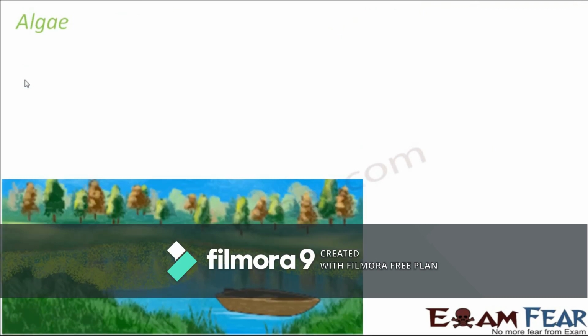And now the fourth classification, that is algae. What is algae? Have you ever observed, if you go to a pond, not all the ponds, but if you have ever come across a pond or a lake where the surface of the water is not the color of water, instead you have a green layer on the surface of the water. It is as if a green carpet has been put on the surface of water. So what is that green layer made up of? The green layer is actually made up of algae. It is nothing but growth of algae on the surface of water that forms the green layer.